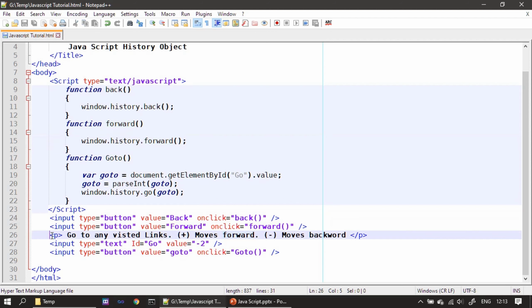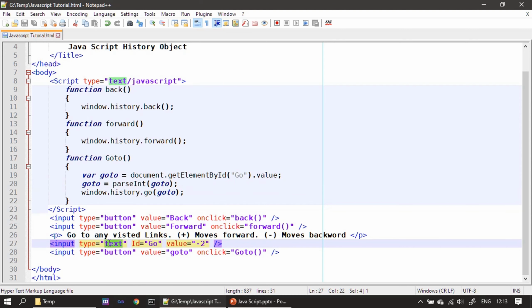Then we have a paragraph with an instruction that says go to any visited links, plus moves forward and minus moves backward. Then we provide one input element, and by default we display -2. When the user clicks the go to button, we make a call to goTo. Inside goTo, we get the element value for this go text box, then we parse it to an integer, so this has the integer number that we input in this text box.